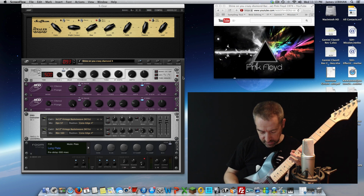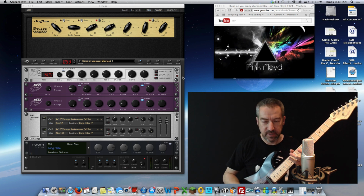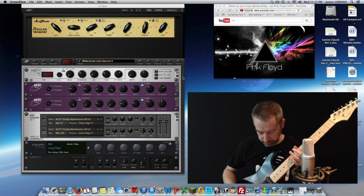I have the pickup selector in the neck position. I tried several, and at first I thought it might be the middle position, but having listened to it and played along with it a few more times, I think it's probably neck position, so that's where we are. And we have the tone control on that one turned all the way up, and then when I'm playing I have the volume control turned all the way up too.